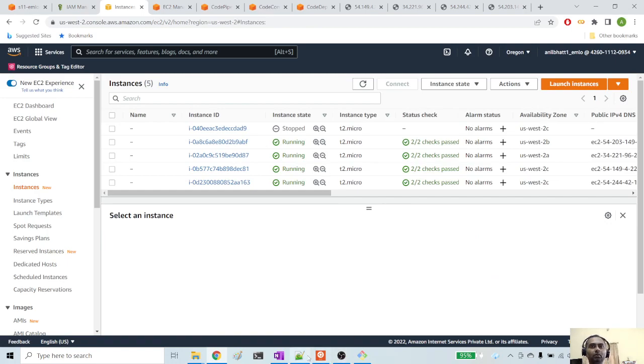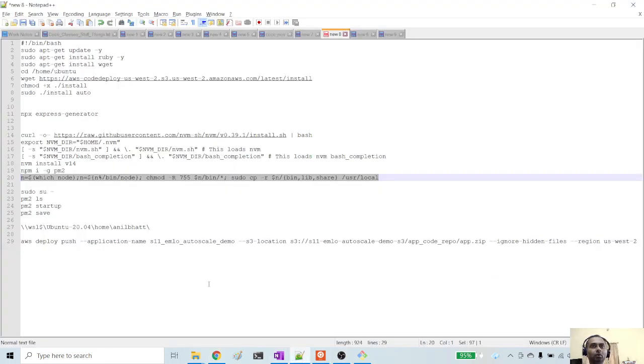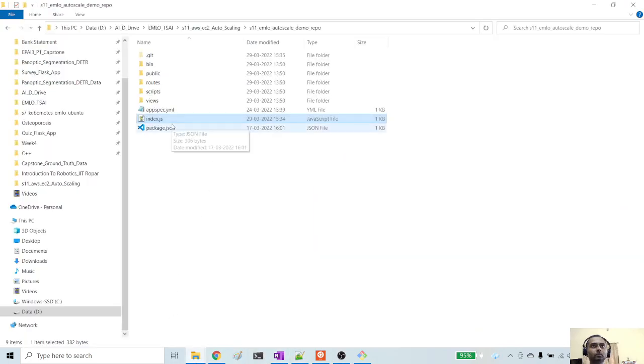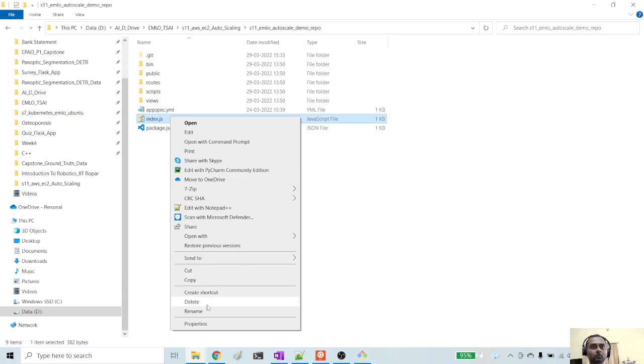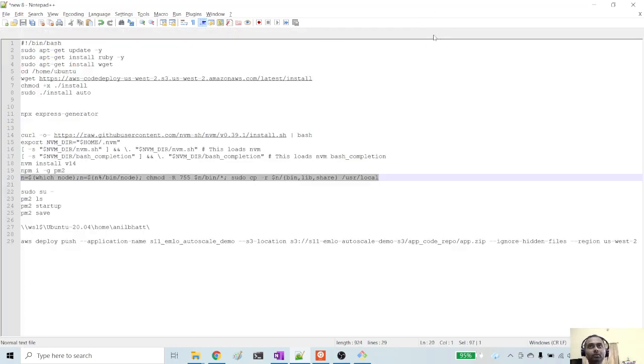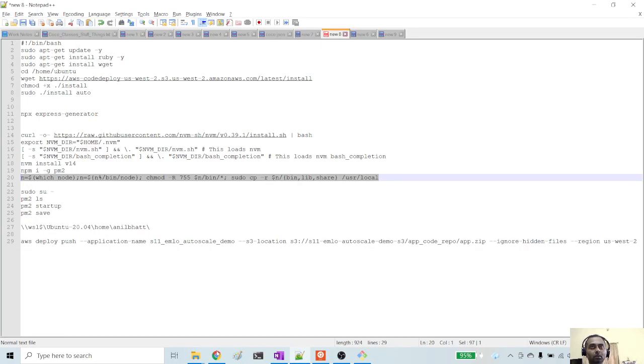Just to make sure that our changes are working fine, let us try one more time. I'm giving 4 instances and giving V4. Not sure if one more instance will come up or not, but let us see.